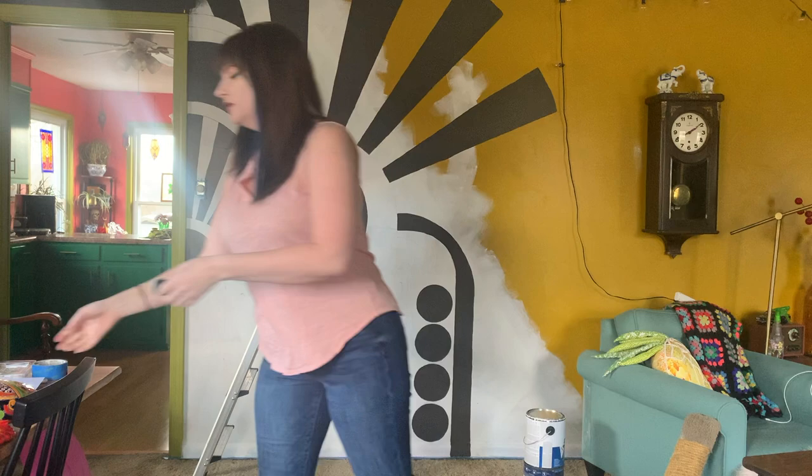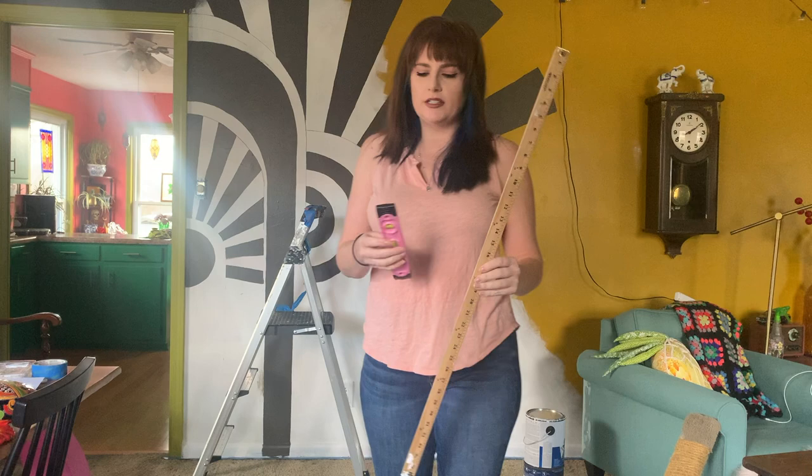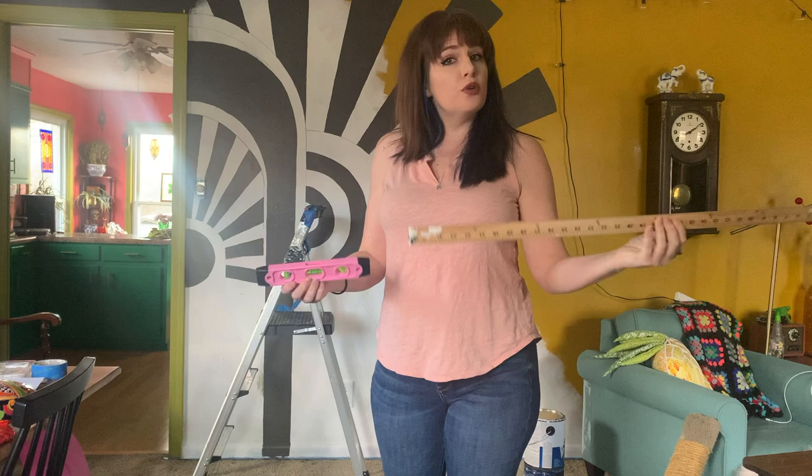As far as the up and down lines, that's really easy. Oh, there's my string. Okay, I'll get it. You just have a level and a yardstick and you make sure it's plumb. So with our house, the walls are kind of crooked. So it's important to do this so that you don't draw crooked on your crooked wall, or you kind of make it look good. So I have to do a little bit of modification just for that reason. But either way, most of y'all's walls won't be crooked like this. But yeah, you just hold it up, make it plumb. Then if you're gonna do horizontal lines, you hold it like this and make it level. And then you draw. Easy peasy.